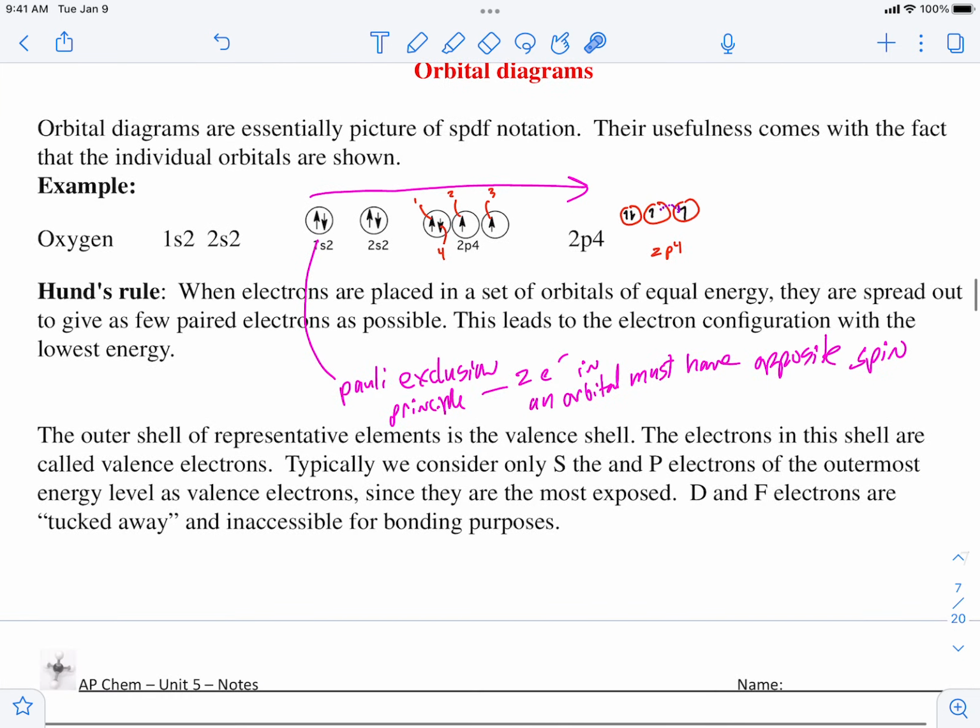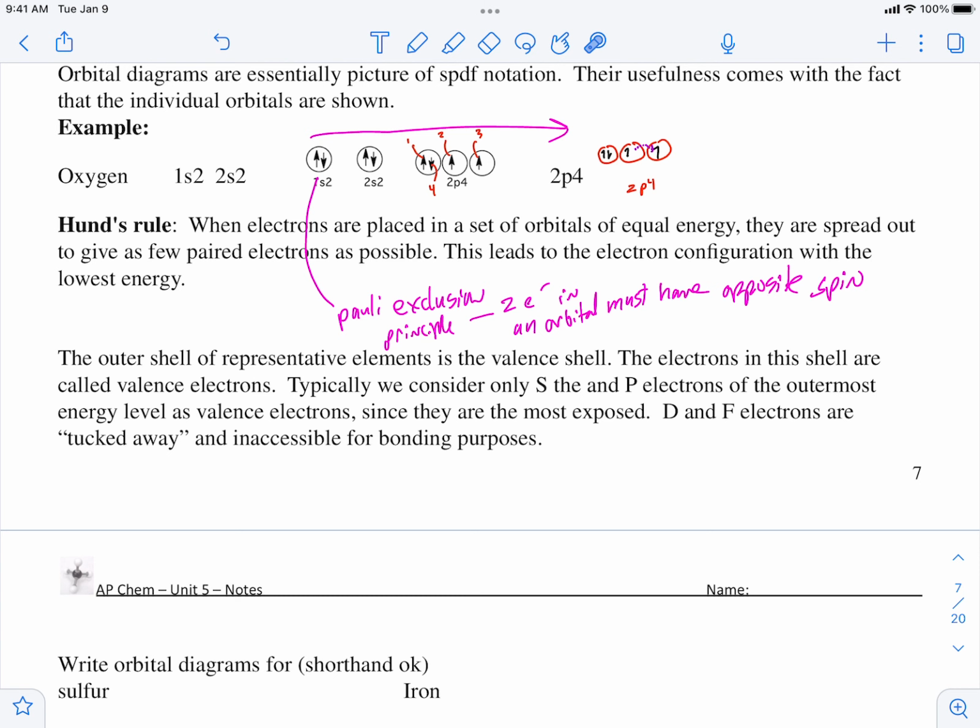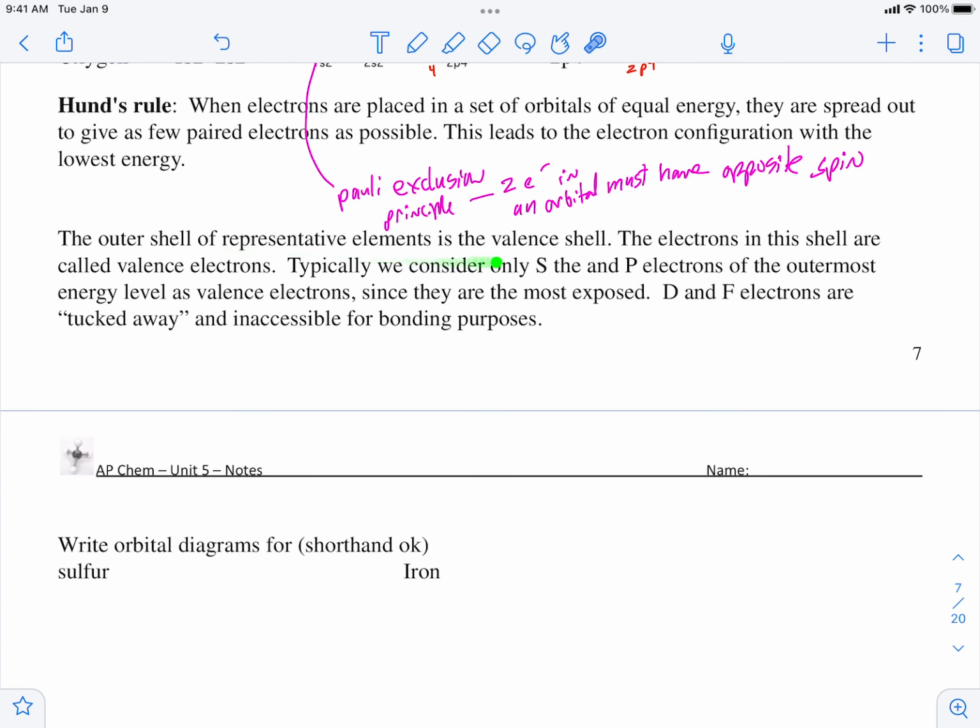Once it gets paired, does it stay there or can it move around? Arbitrary. So whether it moves around or not doesn't actually matter, because when we visualize the sum of 3p orbitals in 3D space, the one that is vacant is the one that's going to allow for a bond to form, and if the electron has moved from one orbital to another, the same total number of vacancies is still available. So it actually doesn't matter. By convention, we fill them from left to right. Okay. We already talked about the outer shells.